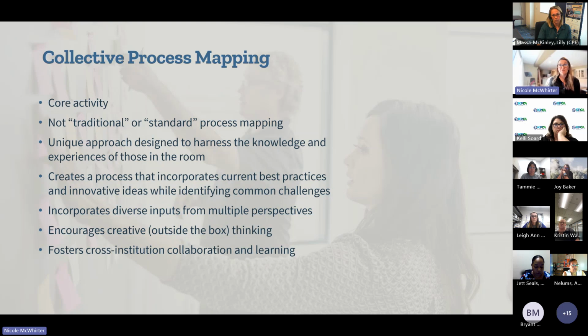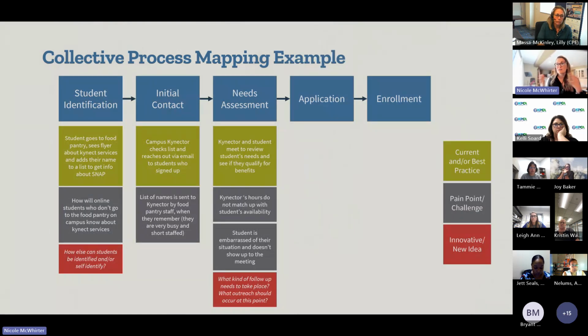So I'll show you an example of what I mean. I created this, and it's super basic. I know this is not in any way saying that the work you do is this simple, because I know it's not. But in the most basic sense, I started with student identification, and that could mean a student self-identifies, or you identify a student, or they come to you or sign up at a tabling. Then you have your initial contact, maybe, so that's an actual in-person, one-on-one meeting with them. You do a needs assessment. Again, just an example. I don't know if this is how you do it. And then an application and enrollment.